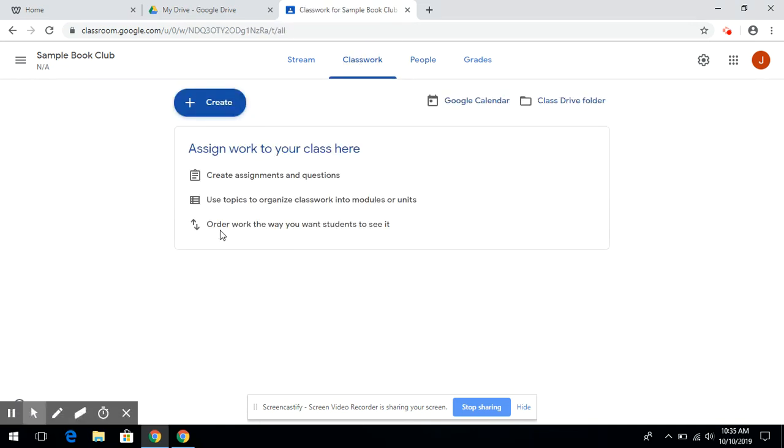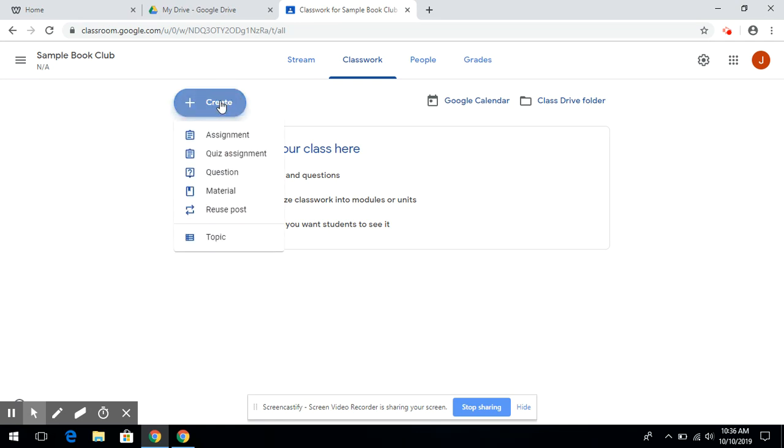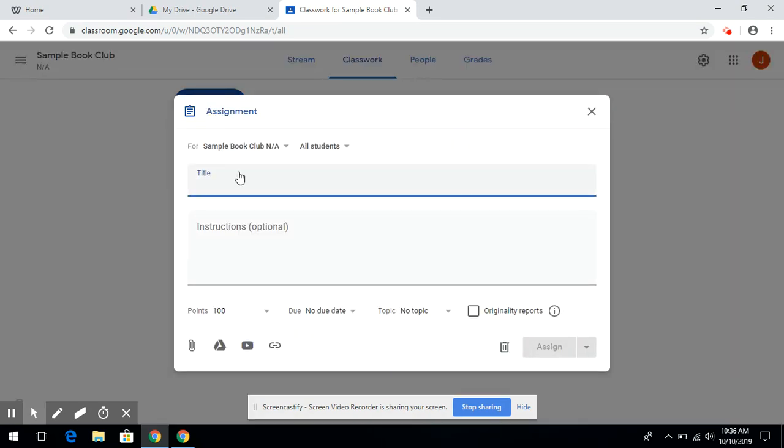For classwork, this is where I would post assignments. At least me personally, you might do it a different way, but I don't want to get too heavy on creating a bunch of different worksheets or various types of things the kids need to do. I might have them do a project from time to time, but I want to make the assignments as interactive as possible, as fun as possible, and I want to focus mainly on the discussion anyway. So I could create an assignment right off the bat, and it depends on how you want to do it, but just a standard assignment for the book club, for all the students in it.